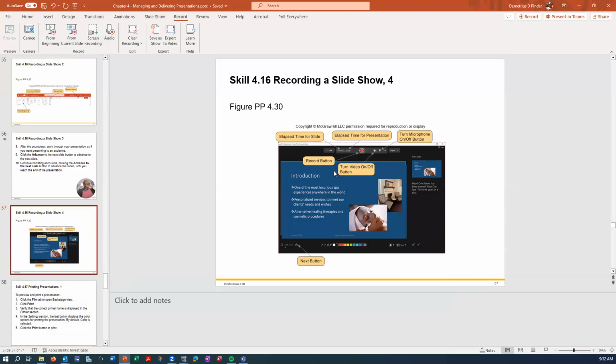Here's how it looks. You press the record button, turn your video on and off. Gives you an elapsed time for presentation. Gives you a microphone button on and off. Okay. There's your next button. So you might record yourself going through your presentation.